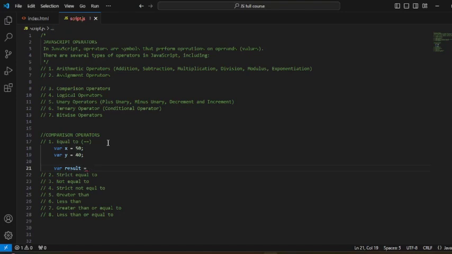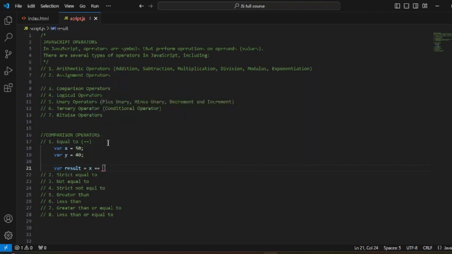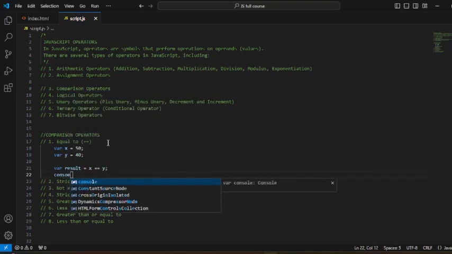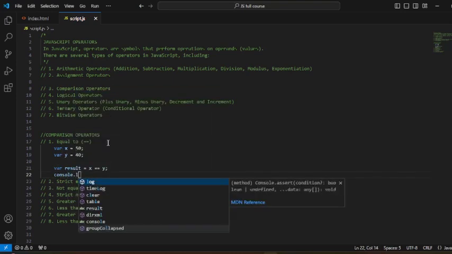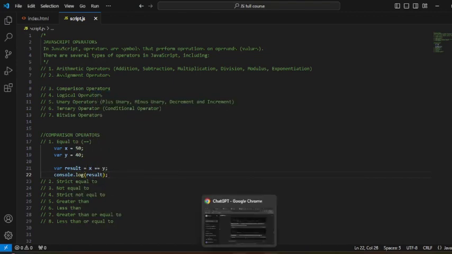The statement is going to be: x is equal to y. Then we're going to console.log the result, and let's head over to our browser and refresh to see what that gives us.